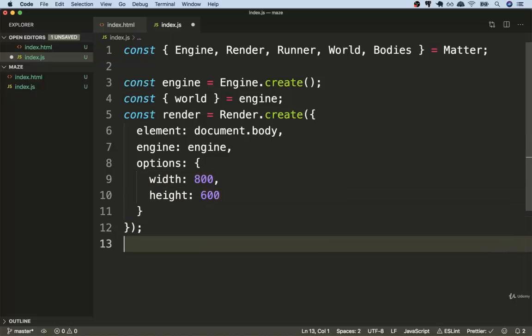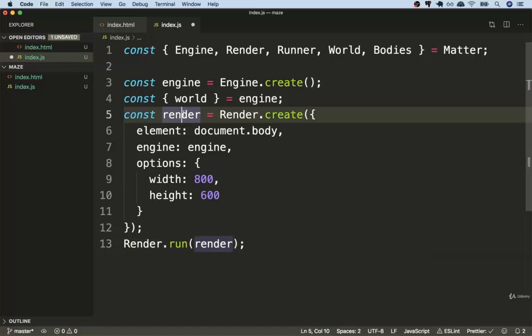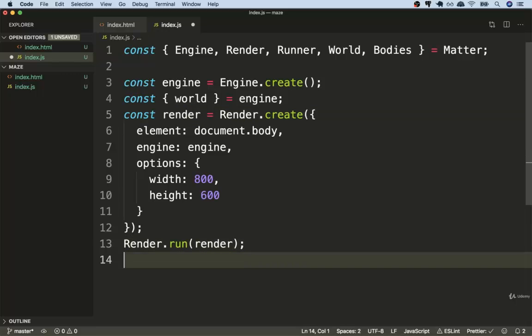Then after that, we're going to tell our render object to start working and start to draw all the updates of our world onto the screen. So I'll say Render.run. I'll pass in lowercase render. So that's the actual render object that we just created. And then I'll call Runner.run with Runner.create and engine.